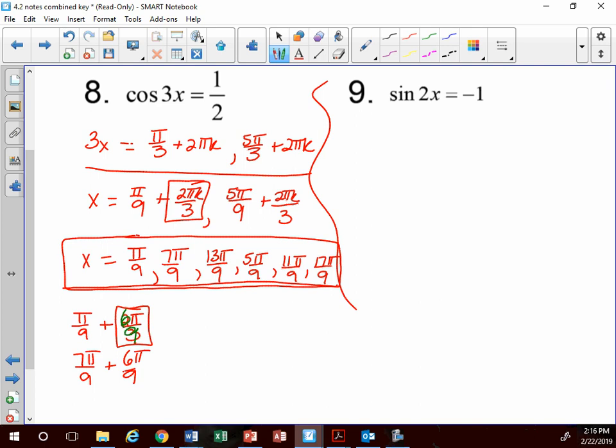So this is going to help guide you. Realize sometimes there's only 1 answer to start with. So then you'd only have 3. So you just have to think about what you're given. Would there only be 1 answer? Perhaps on number 9, because doesn't sine equal -1 only in one place? Okay, so you guys try number 9. I'm going to show you one thing on the calculator too, so you work on that while I get my calculator up.